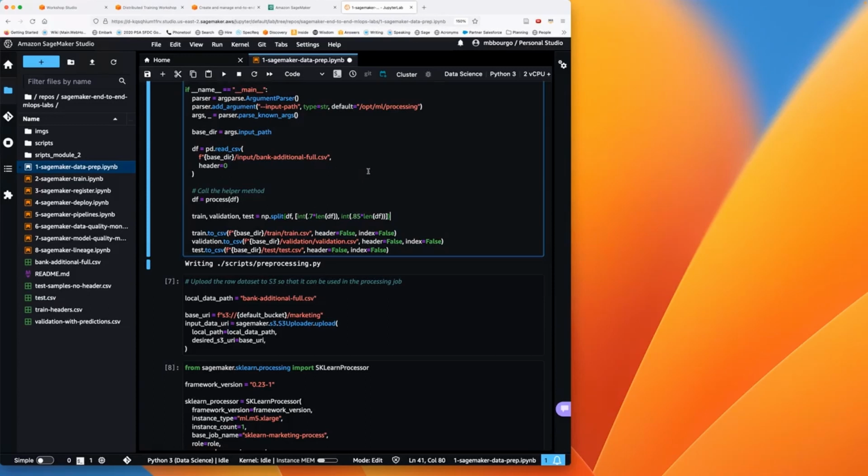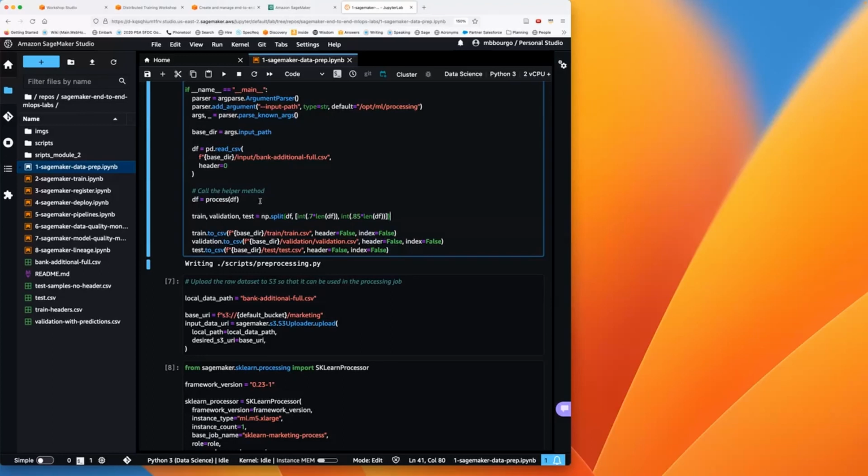So if you remember when we were talking about SageMaker processing, I mentioned that there would be this /opt/ml directory where your input data would be found. And then there would be /opt/ml/processing/output, where the output was going to go. So basically, that's all things that you do with your code.